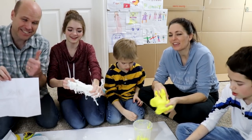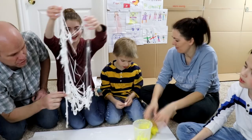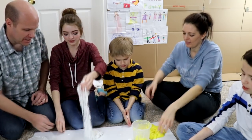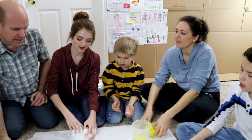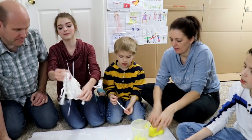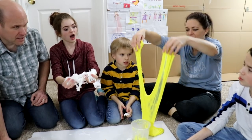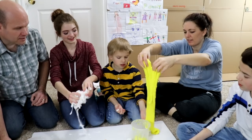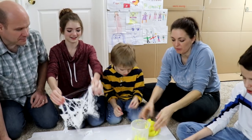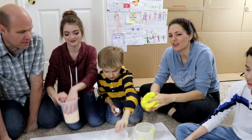This is Ty's slime - so because it's so stringy, how would you fix this? Would you put more activator in it or more water? Activator? I feel like it's almost over-activated and that's why it's not sticking together. I would put water in it to try and mend it together and maybe activate it a bit more after that, because I feel like it becomes really runny once you add water. Here's mine - it's still kind of runny as you can tell. It looks like mustard! It's working though - the more I play with it, the better it gets.